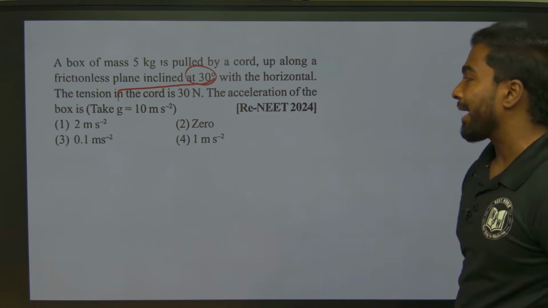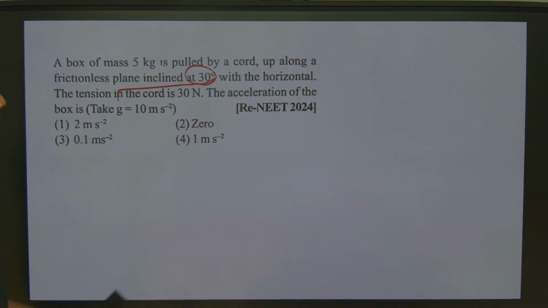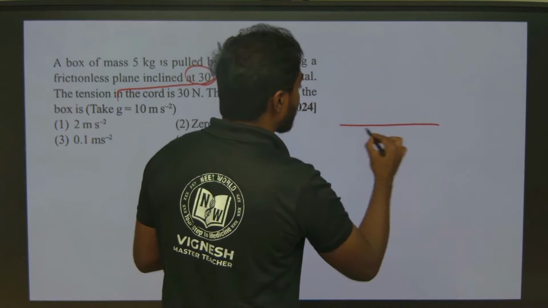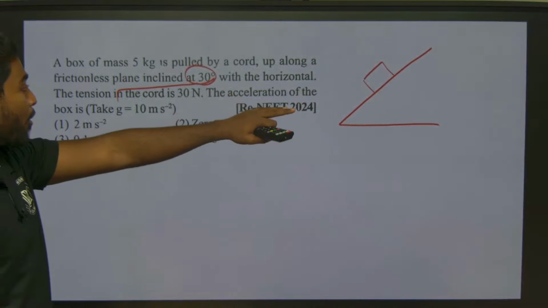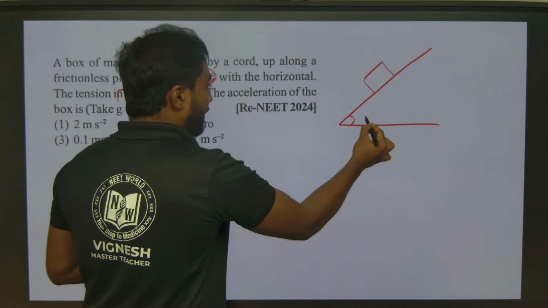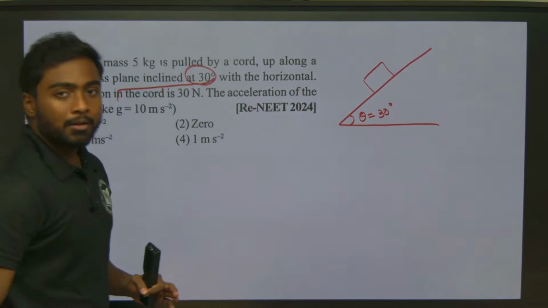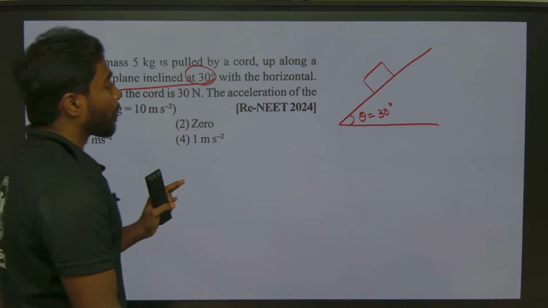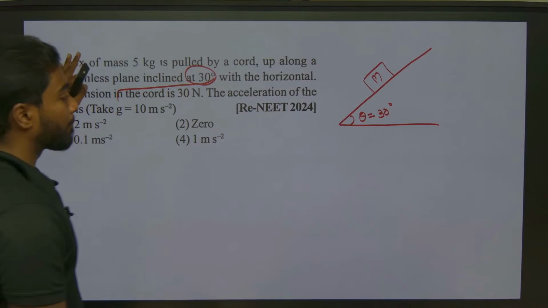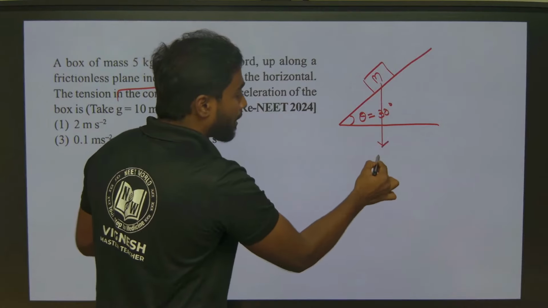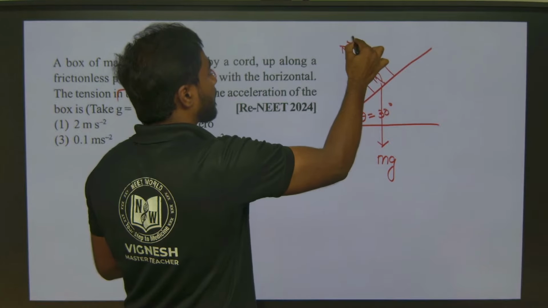So they are asking about the acceleration of the box, no? So I need to find what is the acceleration. So let me take the inclined plane first. So the inclined plane will be like this, no? A block has been kept there, a box has been kept there. So now this one will be my theta, which is 30 degree they have given. So when we draw the free body diagram, let me consider this is mass m. So they have given the mass 5 kg, okay, mass m let me consider. So this one will be my weight mg and this one will be my normal N.